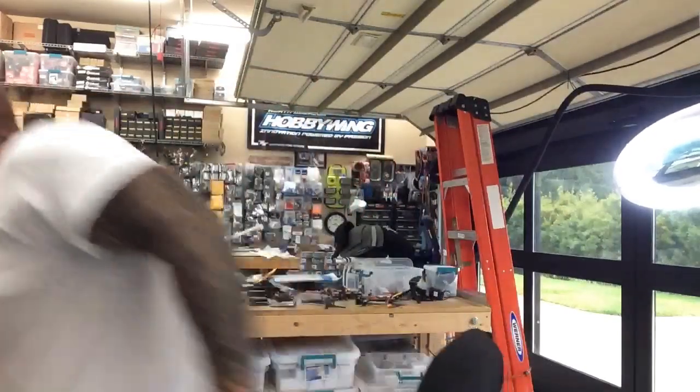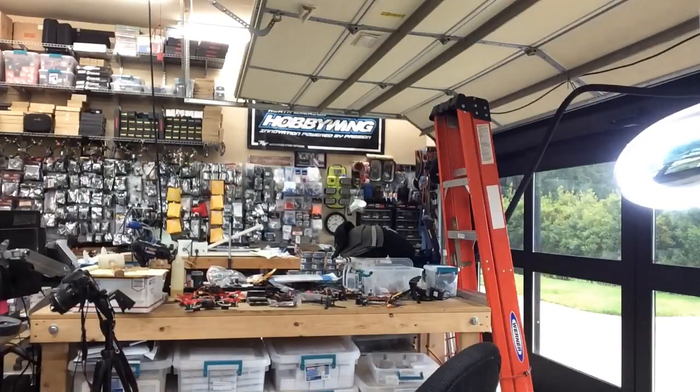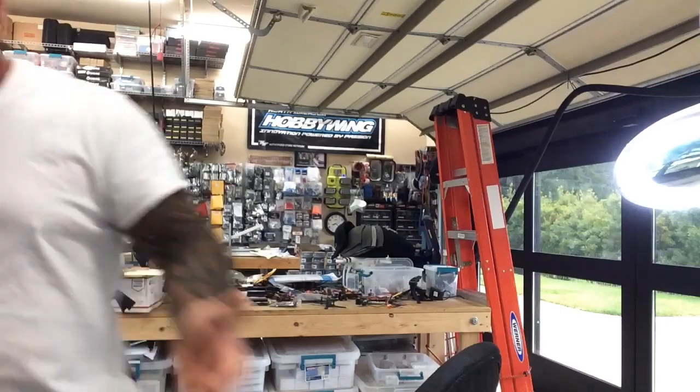Let me check real quick. Hold on, I want to make sure I have that right. So yeah, this is a receiver that is compatible with the R-XSR, or with FrSky, which they're basically saying is similar to the R-XSR. So I figured I would go ahead and knock this out.